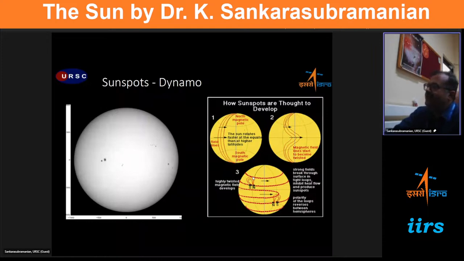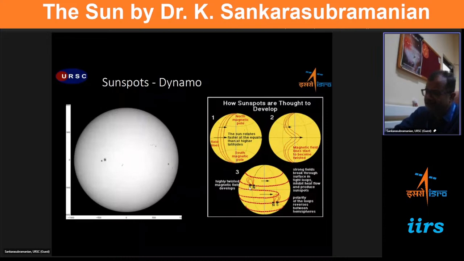we start to see the sunspot formation. The south and north polarity formation happens because of the twist in the inner layers of the convective zone and the differential rotation. We call this an alpha-omega system. Alpha represents the twist in the convection zone, and omega is due to the differential rotation. Alpha-omega dynamo creates this particular sunspot.